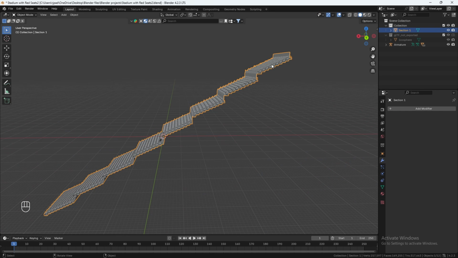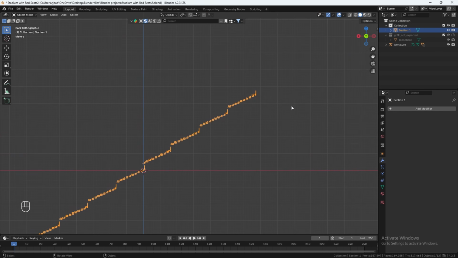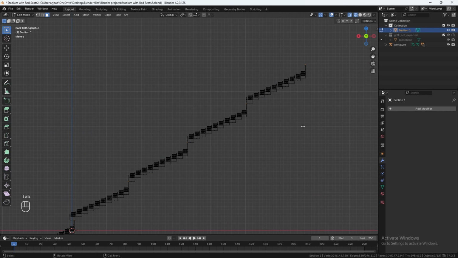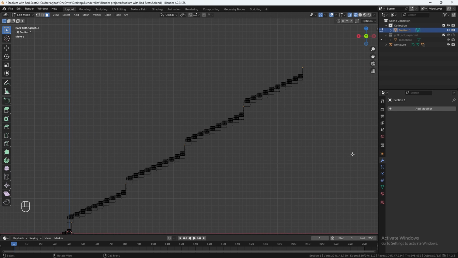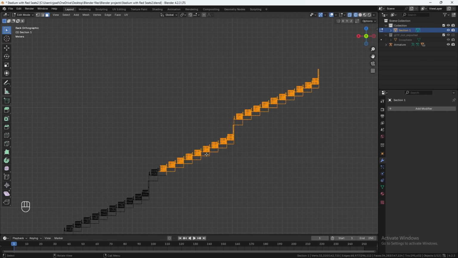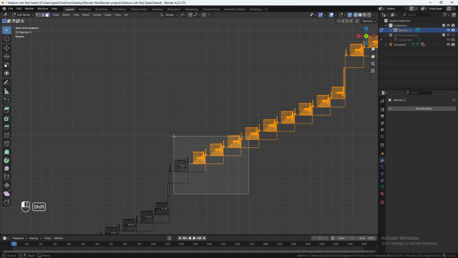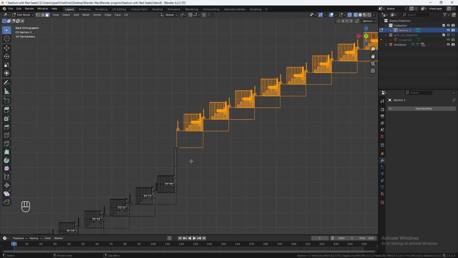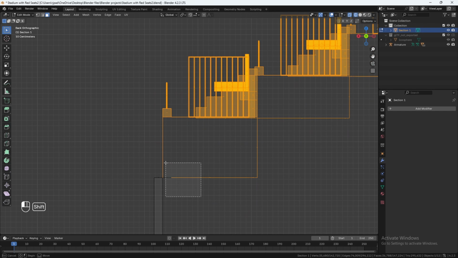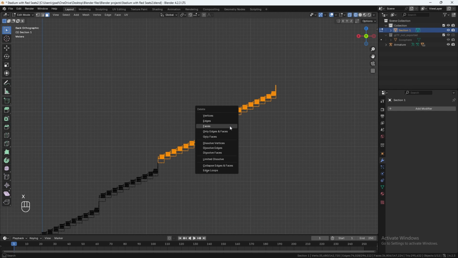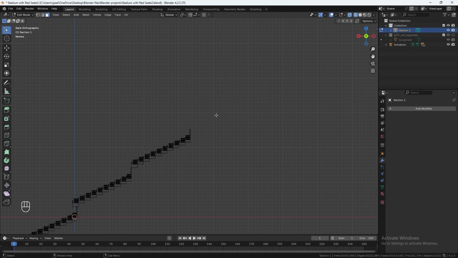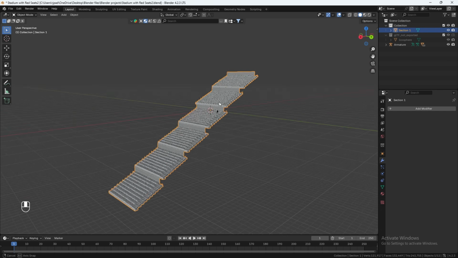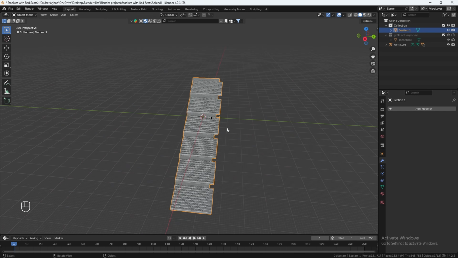And we're going to delete these top 2 here. So let's go into the Y view. Let's go to wireframe. Let's go into edit mode. Let's use the face select tool. And we're going to delete these 2 sections here. Hold shift. Make sure I get everything, and I want to make sure I don't delete anything I don't want to delete. Okay. Hit X to delete faces. And there you go. We got 6 sections of seats completed.